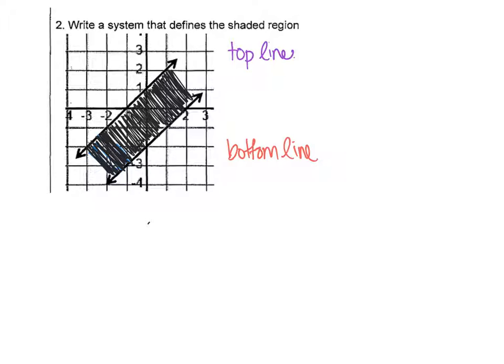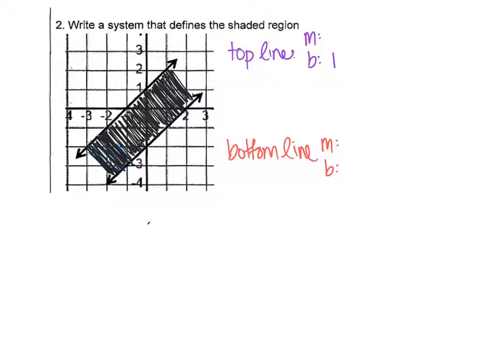So, top line. You have to identify the equation of the line first, which means you need to know the slope of the line and the y-intercept of the line. So I'm going to do M and B for my top line, and M and B for my bottom line. Let's focus on the top line first. B is where I begin. It's my y-intercept. Where does my top line hit the y-axis? 1. That's your y-intercept for the top line.